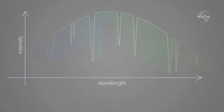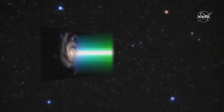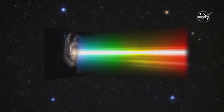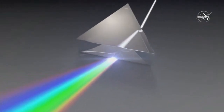What a spectrograph does is pass light through a prism and break it up into the components of the rainbow, all the different colors of the rainbow. Now, we can tell really exciting things from measuring very carefully how much light comes in each color of the rainbow. That's called spectroscopy. And spectroscopy allows you to do things like discover what things are made of.